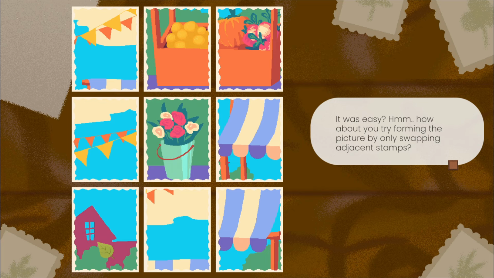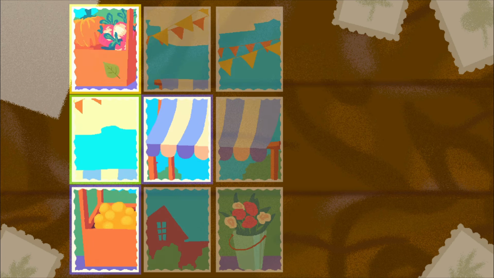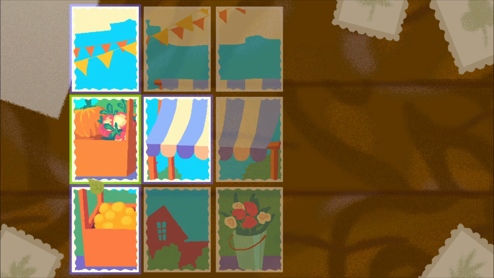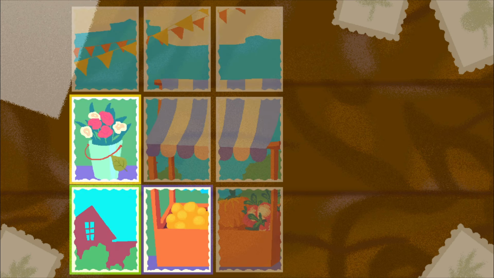What does adjacent mean again? The ones next to it? Damn it, it knew I was gonna find it too easy! That was me thinking I'm so smart. This way, this way, this way, this way. Ooh! Okay, I did that part right. This goes here, this goes here, this goes here, and this goes here.